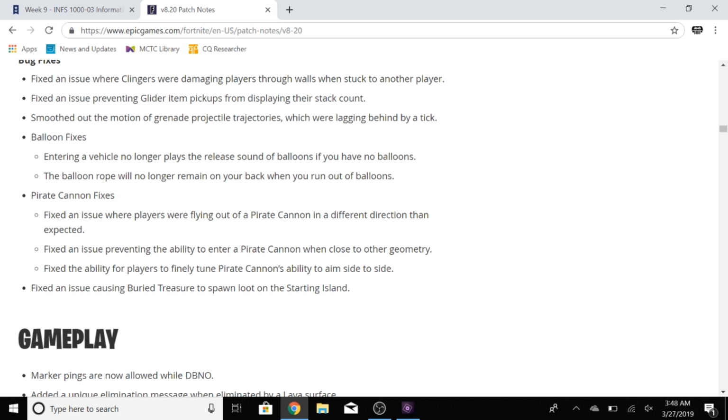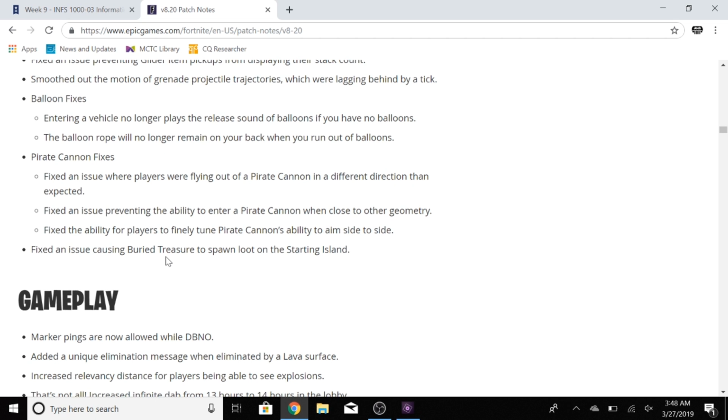Fixed an issue preventing the ability to enter a pyro cannon when close to other geometry. Fixed the ability for players to finely tune pyro cannon's ability to aim side to side. And then lastly, fixed an issue causing buried treasure to spawn loot on the starting island.